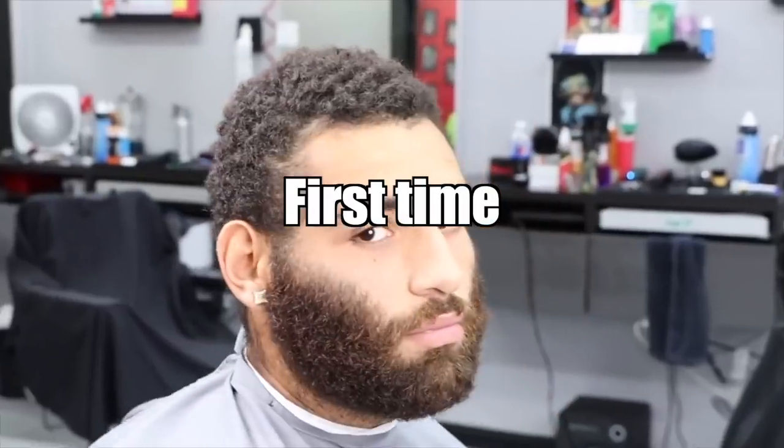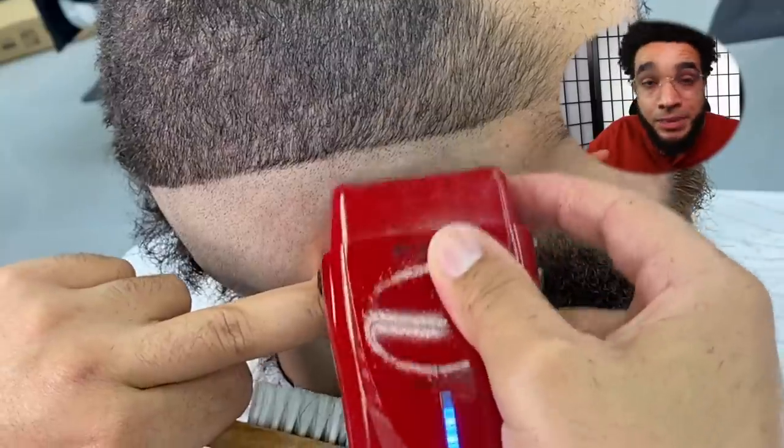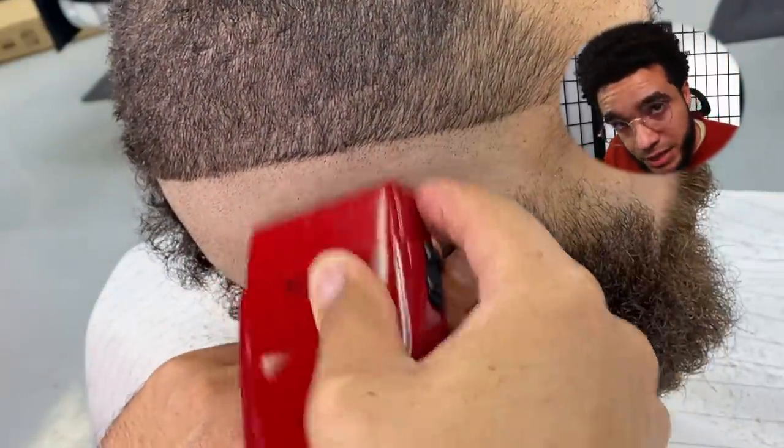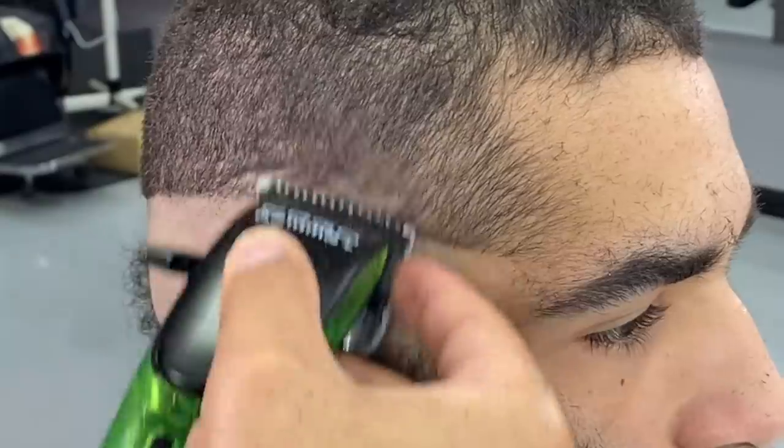Now, the first time I cut him, it was a bit higher. I didn't spread the blend as much, but I felt, because I've been doing a little bit of studying, I've been working on myself, guys, I felt like I could go and spread this blend, but not go as high. Sometimes it could get a little confusing the way you start blending your fades, especially if you don't start the initial bald guideline where it needs to be. But he wanted it high enough, but not low enough. Somewhere in the middle, spread it out. You get what I'm saying?